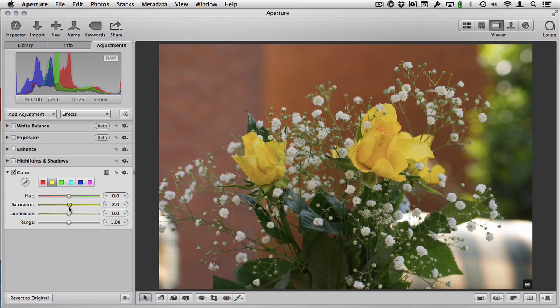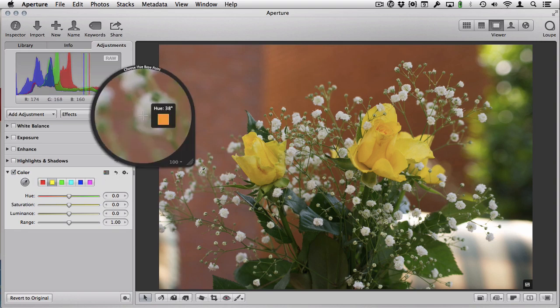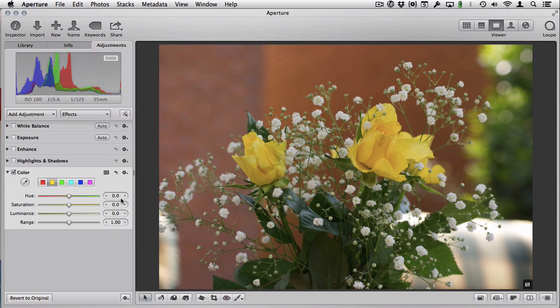We can also adjust the luminance and the range. So after a few moments of playing with the sliders, we can get what appears to be white roses from a picture that was originally yellow. We can toggle the adjustment at any time. And if we need to, we can brush the colour in or brush it away.